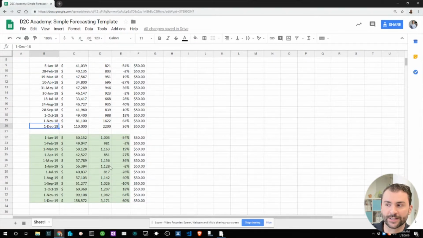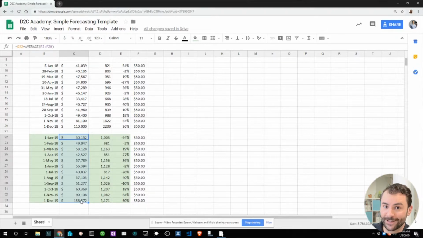So really, if you just take that and apply this down the chain, February of 19 will be 2% less than January of 19 because February of 18 was 2% less than January of 18. So I just applied all of those numbers, and now you can see there was a total sum of units of 12,392 and sales of 619,000 in 2018. Just by using those growth rates for 2019, if we just remain everything equal, we'll sell 15,626 units, assuming the same growth rate, with sales of 781,000.